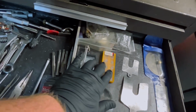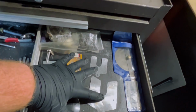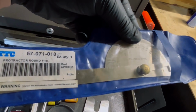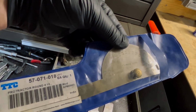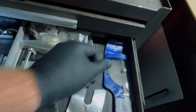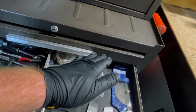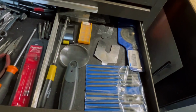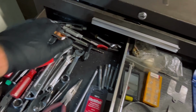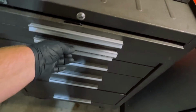I got some indexable mill inserts. I got my shims. I also have this guy right here, my protractor. I don't have a 5-axis machine, so sometimes if I want to make an angled hole, I can just set my part at an angle with that in the jaws of my vise, and I can be good enough for a few parts. I've got my little file kit, and that's pretty much it. I've got some batteries and some ferrules for my oil system on my machine.